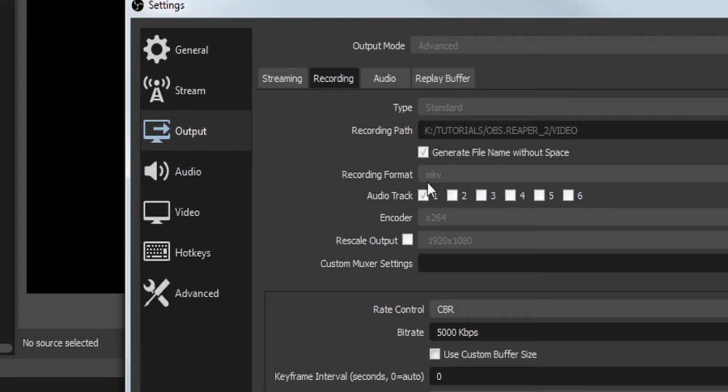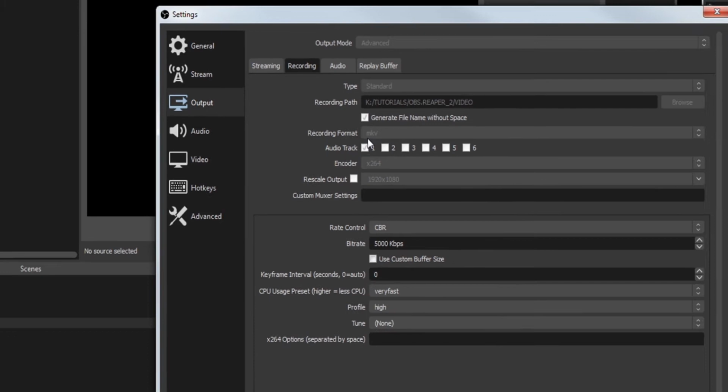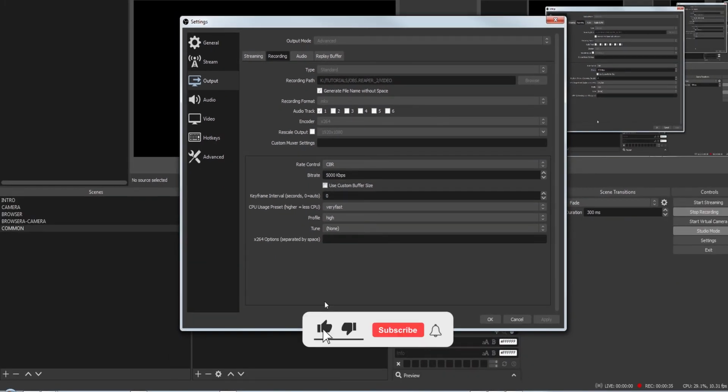I do prefer the MKV, as in the event of an OBS crash the content is safe, while with MP4 the video has to be remade from scratch. Put it on pause now to see the settings and actually copy them all.